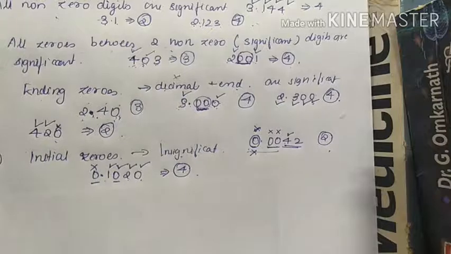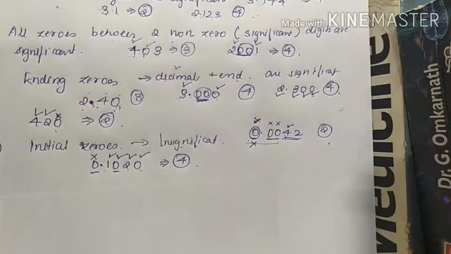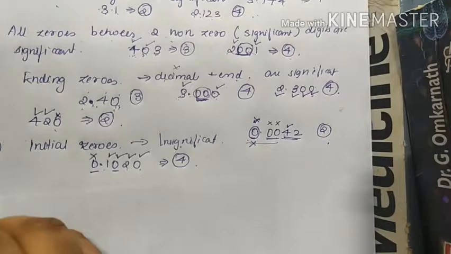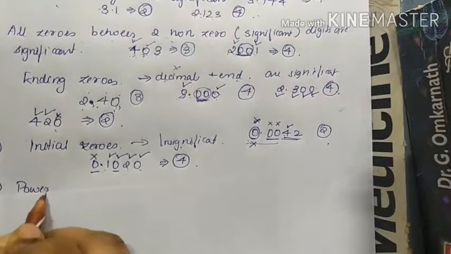So let's move on to the fifth rule. And how many rules are there? 6. Actually, guys, this is not the way in which the textbook is written. Some other wordings are used, but the rules are all the same. I'm taking the simplest form so that it will be very easy for you guys to understand. So the fifth rule is power of 10.